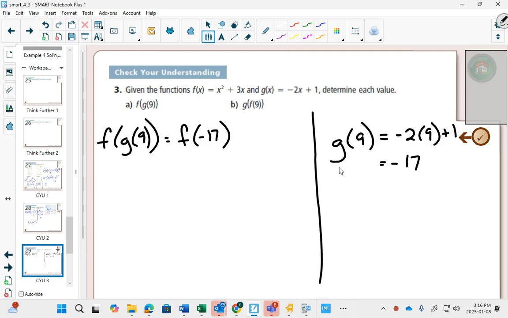And this one, if you did it off to the side, I think that would be fine. If you did it right underneath, because that's all that's left to do, I think it would be fine as well. Okay, but what do you have to do for f of negative 17? You have to square it. Oh, 17 times table, a little bit of pressure on the mental math. 289, very nice.